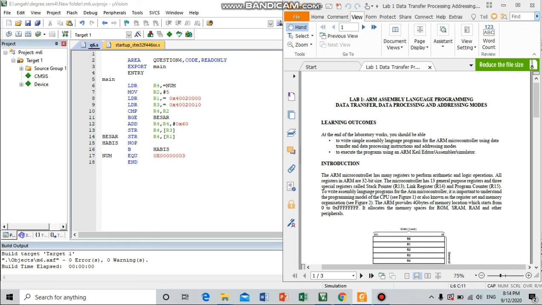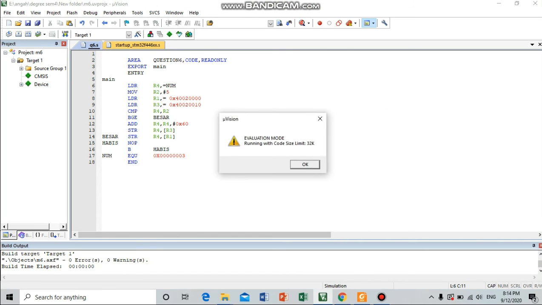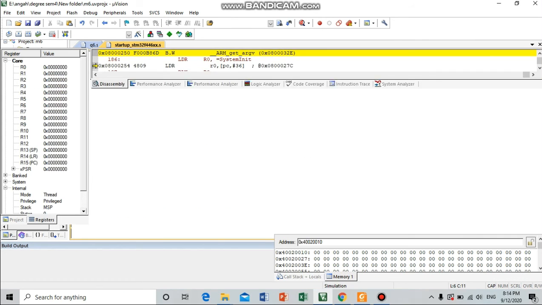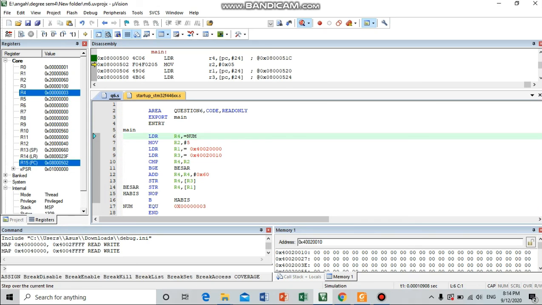From this, let's try to build this program. As we can see, R4 is equal to 0x00003, this is register R2, this is register R1, and this is R3.